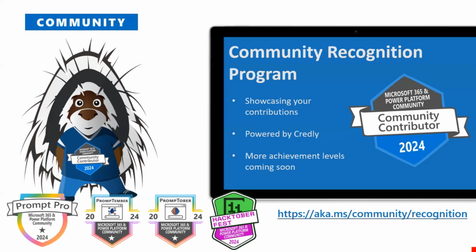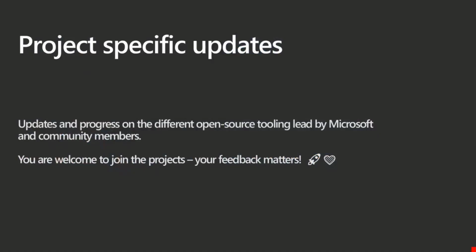And guess what? We're going to start recognizing all of our recognition program contributors from month to month on these calls. So keep an eye out for what we're going to do there. It's going to be part of the call. We're going to be calling you out by name, but we need you to opt in, ak.ms/community/recognition.